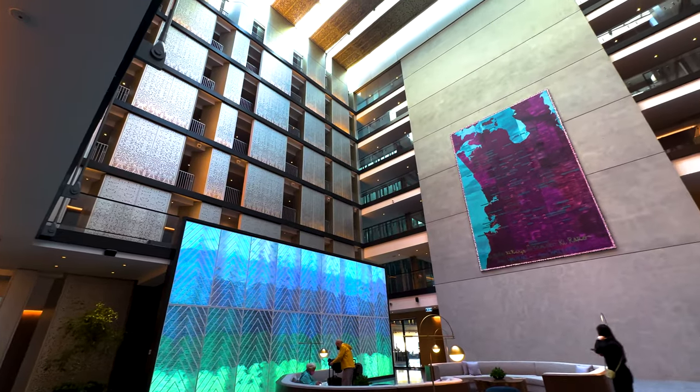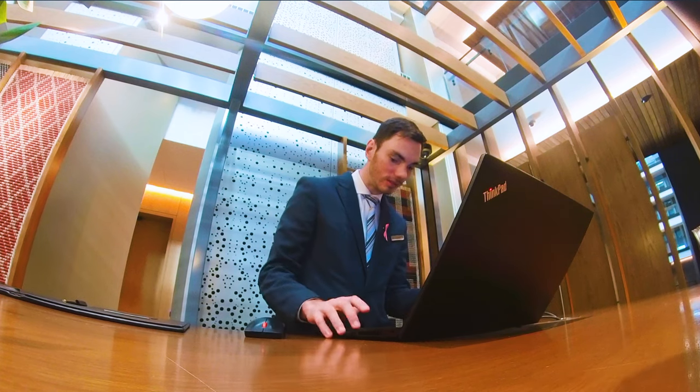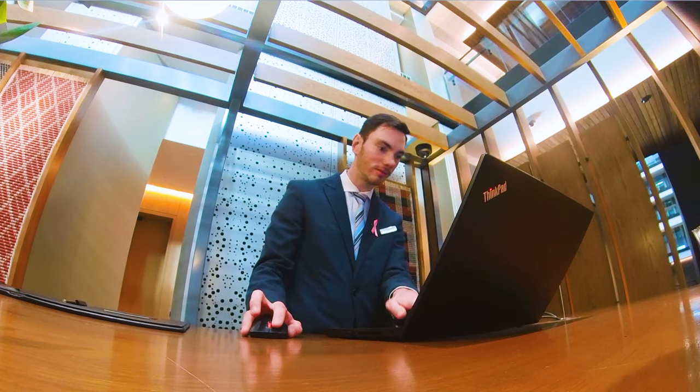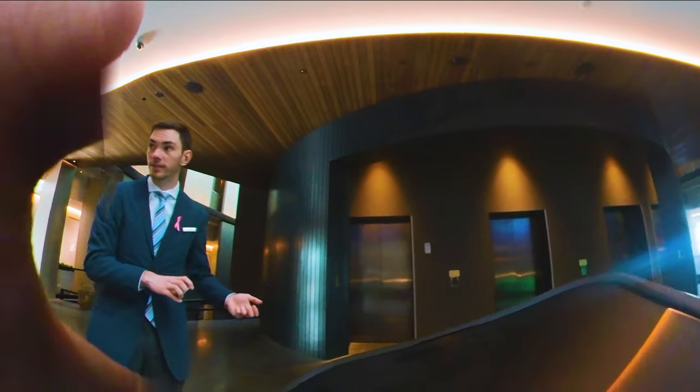This 5-star hotel has 195 different rooms and suites. Talking about the overall check-in experience, it was really, really good — service was just top-notch and it only took 10 minutes. Our luggage was also taken by the friendly staff. Really cream of the crop of the entire Hyatt lineup. Without further ado, let's begin with the room tour.